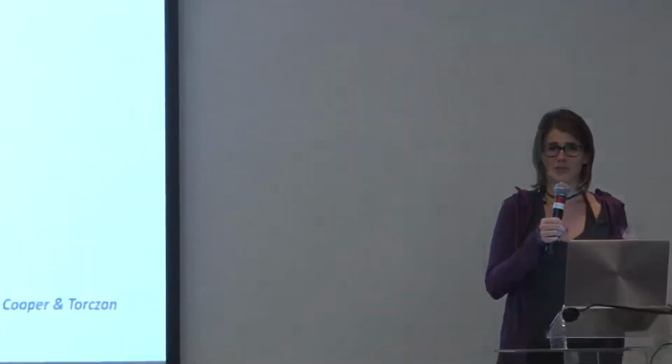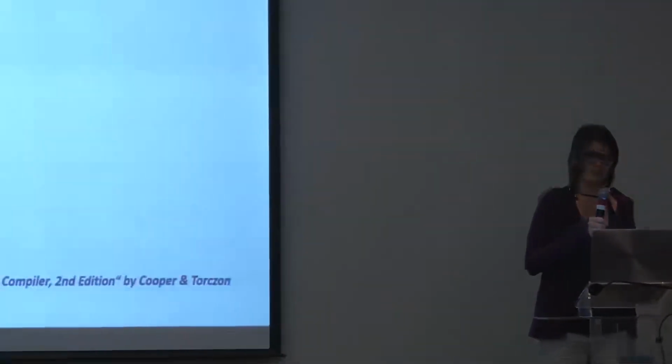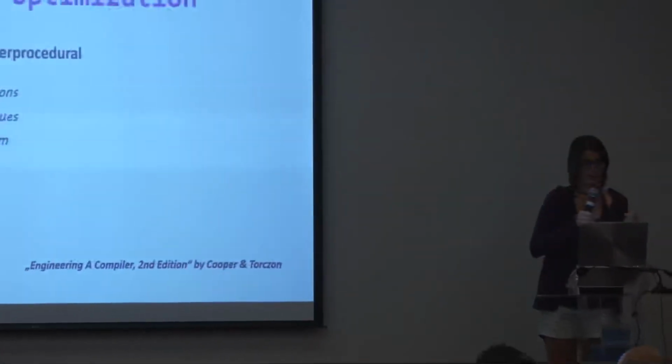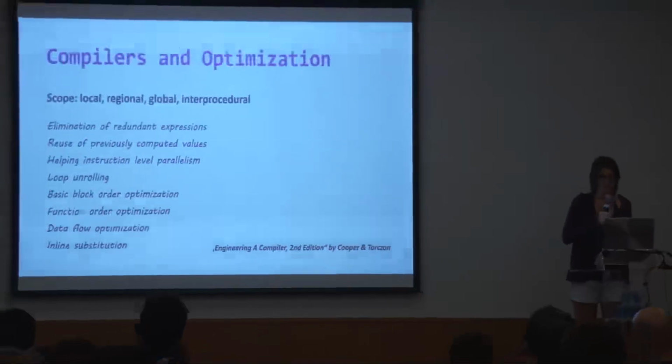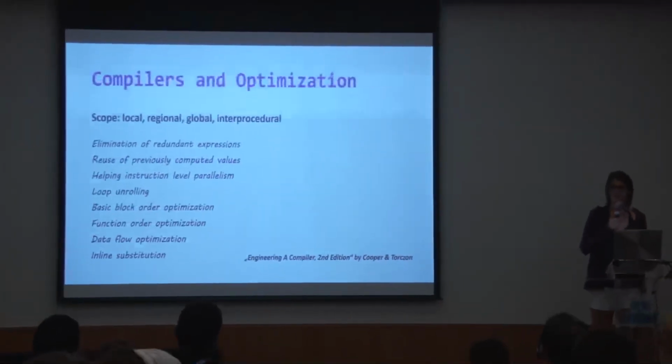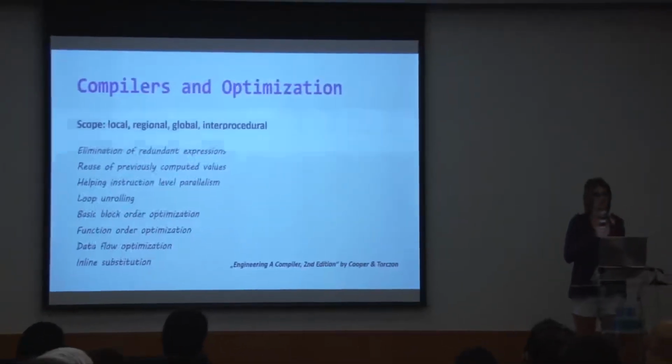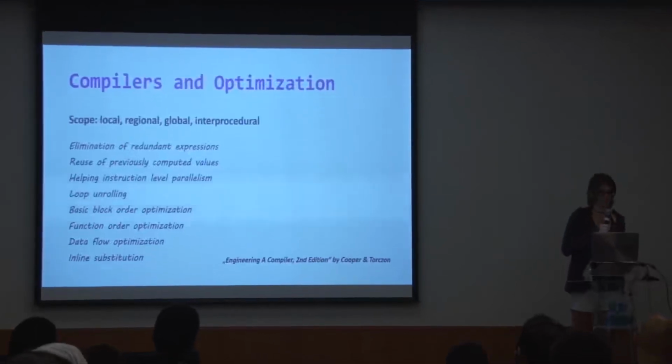Let me clarify in this talk also, I'm not a specialist on compilers. I skipped that class at university because I thought it's boring. That was one of the biggest mistakes I did in my life, I'll admit. Optimization by itself is a huge topic that you could probably speak about for an hour or more just by itself. So I kept that chapter rather short and will refer you to a very nice book that I found, which is called Engineering a Compiler, 2nd edition by Cooper and Torczon, where you have an entire chapter of about 100 pages of how optimization works.